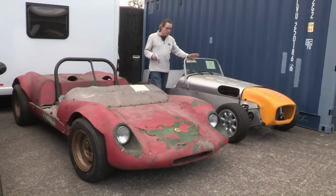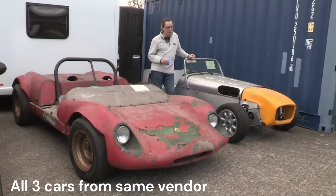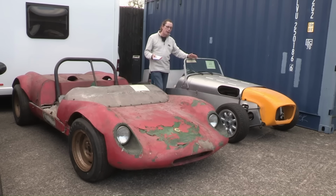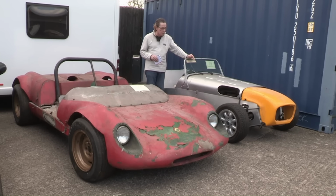What's it worth? Because all these cars are up for no reserve. I don't know, it's a difficult one to say. You've got a little bit of a challenge ahead because in 1997 they introduced single vehicle approval, which became IVA, or independent vehicle approval, or individual, sorry, and this car was designed before then. It's not impossible to get them through, but it is going to cause you a little bit of challenge, and you're probably going to end up with a Q plate as well.